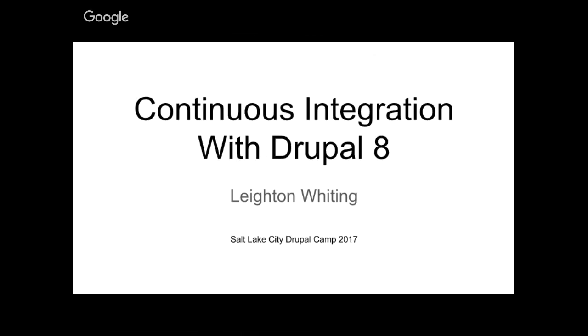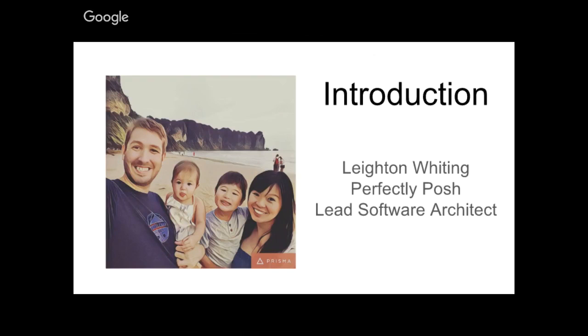So my name is Leighton Whiting. I work for Perfectly Posh. They're an MLM company, although they don't like that term. They are currently running a Drupal Commerce site, and we are probably one of the biggest Commerce sites out there, I would think. I think we do between $10 and $20 million every month on that site, so it's trying to squeeze a lot of volume through Commerce. I don't know of anyone that has more than that right now. So we've really had a lot of fun trying to explore what the limits are with Commerce and trying to optimize things as we can and optimize our stack. It's been really awesome.